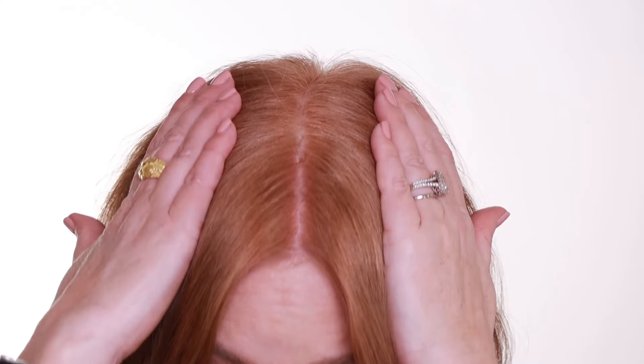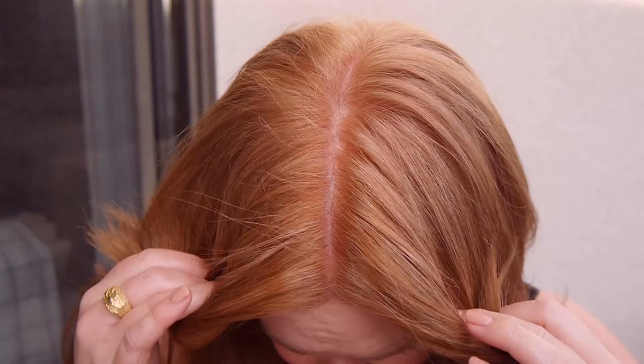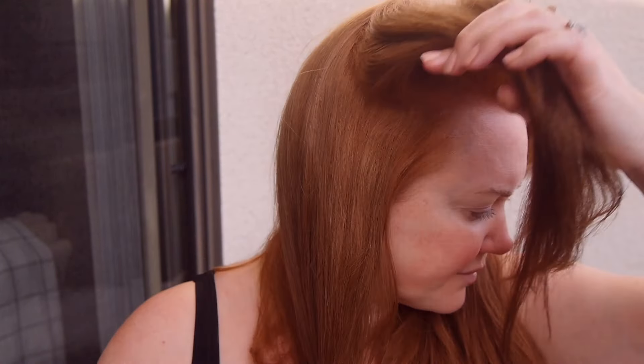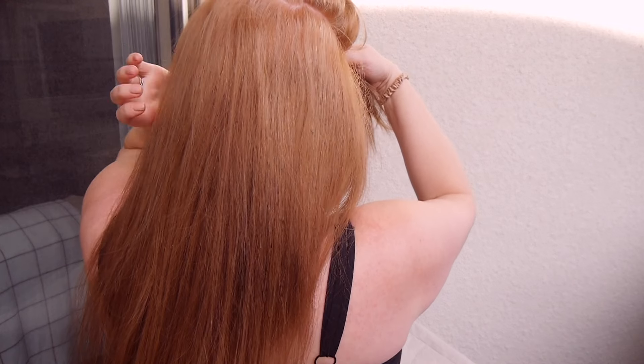I'm really excited about the new developers and new conditioner — they make a big difference in how healthy my hair feels. Let's go outside in natural light. This is in indirect sunlight on our balcony — just a nice, blonder version of the original strawberry blonde formula. Looking at my roots, I feel like I could have left the formula on another 5 to 10 minutes before applying to the middle and ends. Every time you color, you live and learn, make notes, and tweak for next time — that's what I love about at-home beauty.